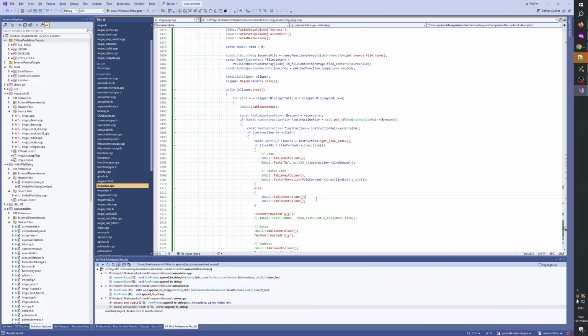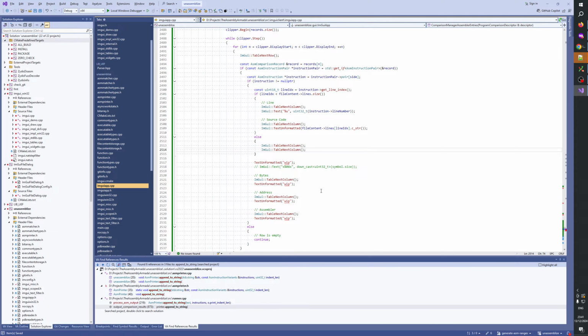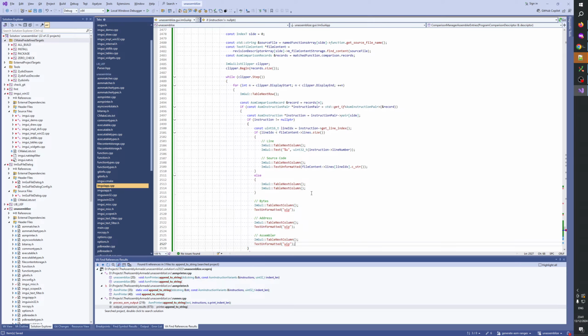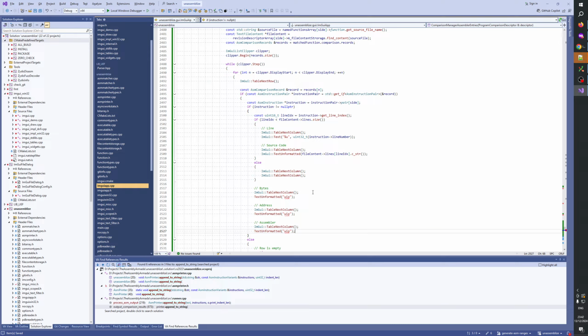Okay, so this should work. So we should now see all the lines and the source lines on the left side.